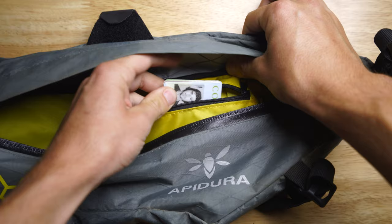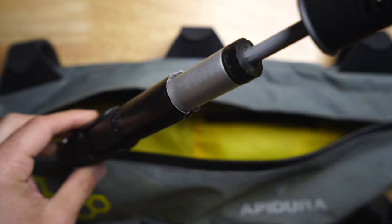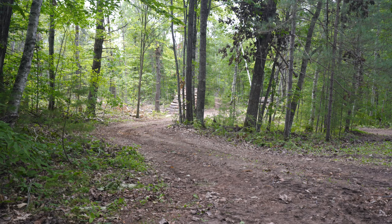In the secured zipper pocket inside the bag I also keep my wallet and a lighter. The last thing I carry in my bag is my hand pump, which has a nice quantity of Gorilla Tape wrapped around it. This has come in handy and saved me more than once and weighs very little.